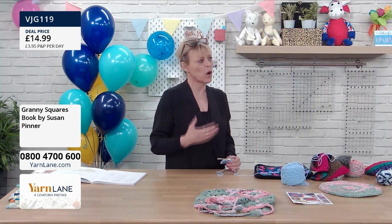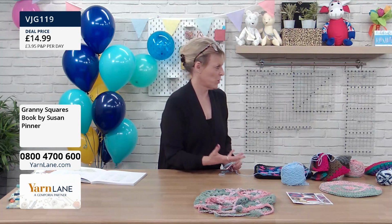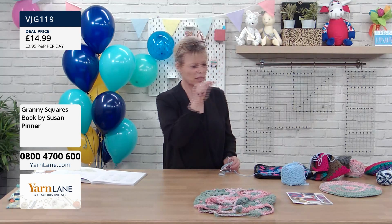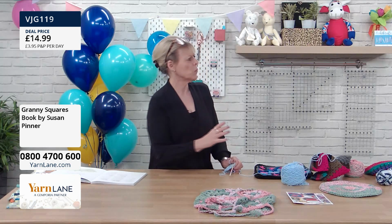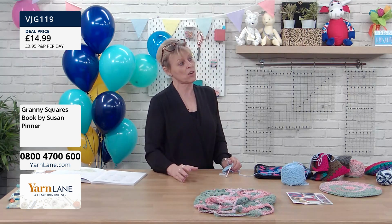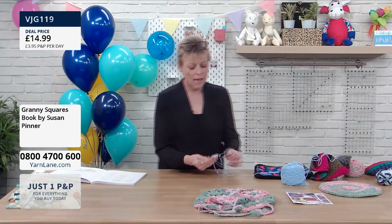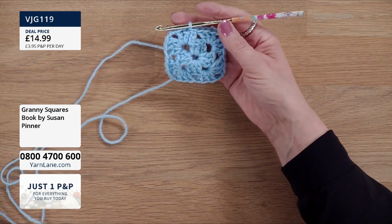Also, don't be scared of the diagrams. A lot of people don't like working from diagrams. This one is brilliant because it actually gives you a picture of the diagrams. If you delve into the world of crochet, normally you have a little stick with a little cross, and that means one stitch, and then a little circle. It's very confusing. But this one's much easier because you can actually see what the stitches are. And then you would just keep going round and round, and it can be as big as you want.